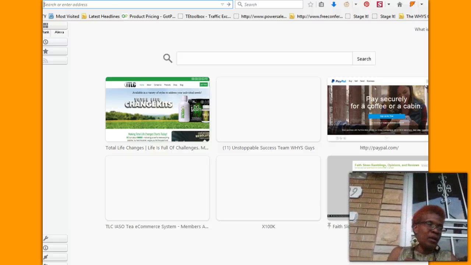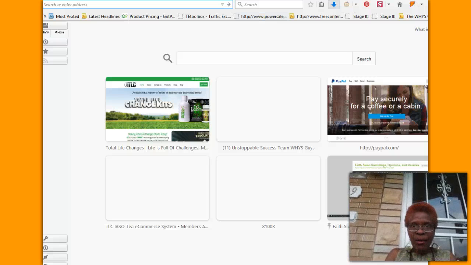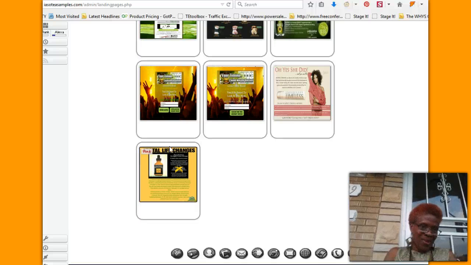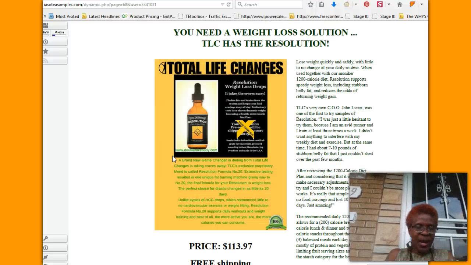But my whole point is to get them to have a feel for all of the products that we have and make a decision to buy it directly from us retail, or go to the corporate TLC affiliate site that TLC gives us and buy from there. So let's see what else we have. So we've got that one. And we've also got the resolution. I did say there was going to be a short video. I always say that. It never is.